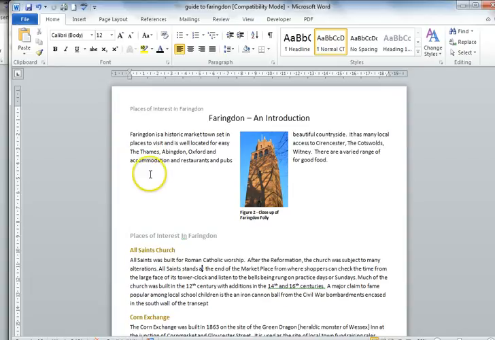Now, why would I care about this? Why would I want to do this? Well, one, it's very good for accessibility, so that if you suddenly have somebody that finds it difficult to read, say, 10-point font, it's very quick to increase it to 12-point font. It's something they can do for themselves perhaps, or you can do it for them very, very quickly. And it doesn't mess up all the tab settings and everything else that you've got set up in the document.